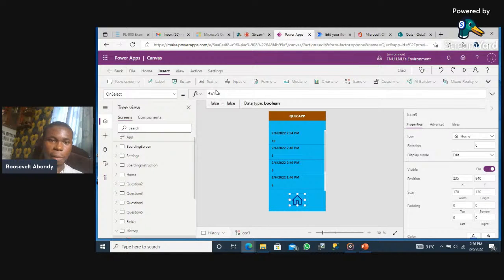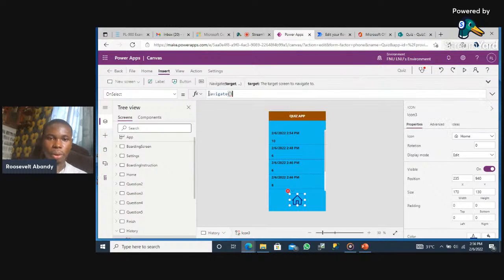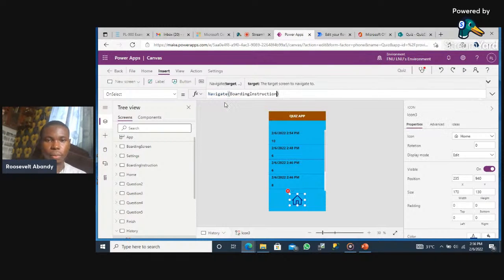In our OnSelect, we'll change this to navigate to the onboarding instruction. Whenever we click this home button, it takes us back to our onboarding instruction.